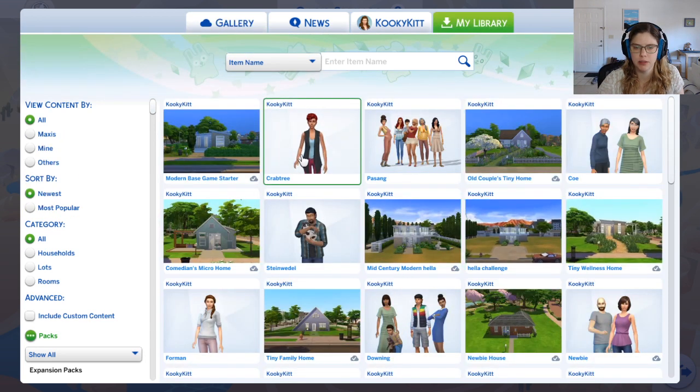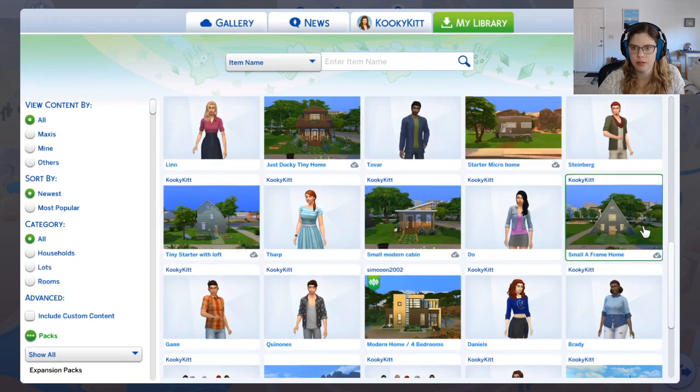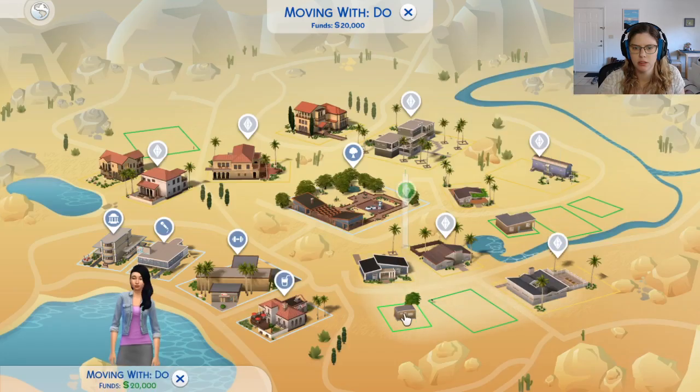Let's grab, random person. She's the one we made before. Look at all these random people we've made. Here, I'm gonna grab her. I think she probably already exists in this neighborhood, but whatever. Oh, right.